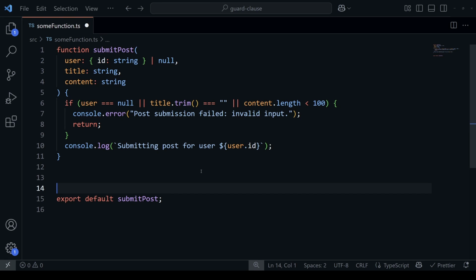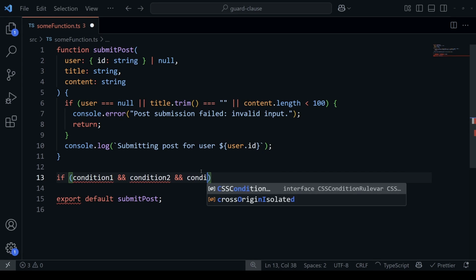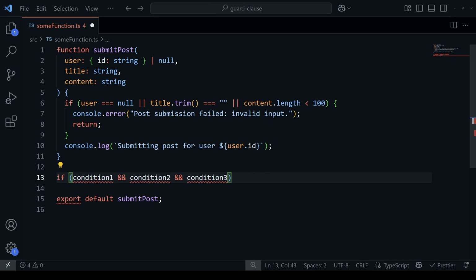Very generally, if I have a conditional setup like this, where I say if, condition 1 and condition 2, and condition 3 like this, the logical opposite is going to be if not this, not this, not this, and then these are all going to be ors instead of ands. That is the logical opposite of what we just had. So when I'm saying change the ands to ors, I'm referring to the ones that are separating out each condition. So these are separating conditions 1 and 2, and these are separating out conditions 2 and 3. So these are the ones that you're going to want to convert into the ors.